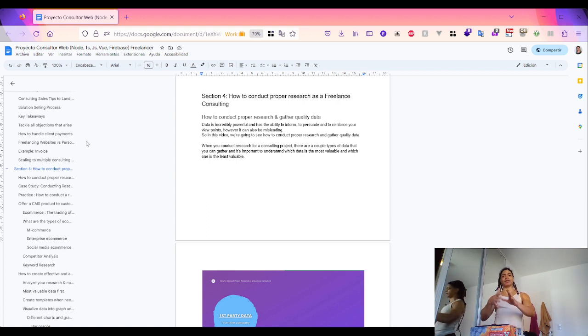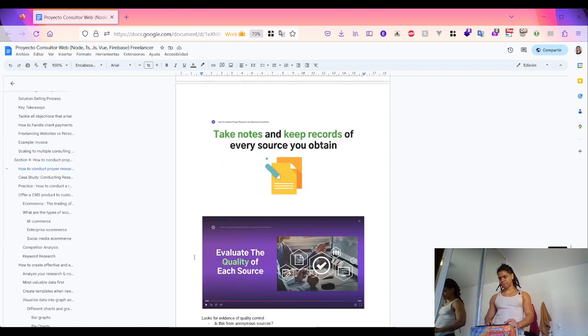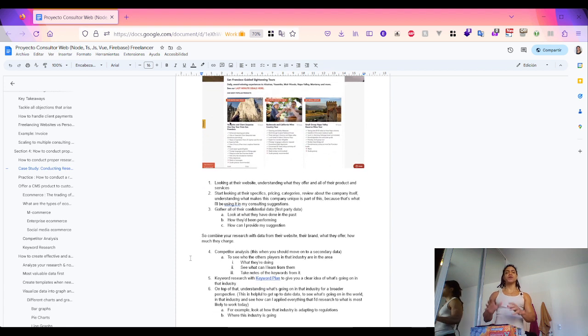So then I look at how Paul Mendes, the Zero to Mastery instructor, did that, particularly from their marketing goals, using a tourist website like this. The way he does that is, his focus first is on the generics, by understanding all their products and services, what they offer, and then going into the specifics by looking at their pricing, their category, and the company's reviews, because this is something that you're going to use in your consultation suggestions.